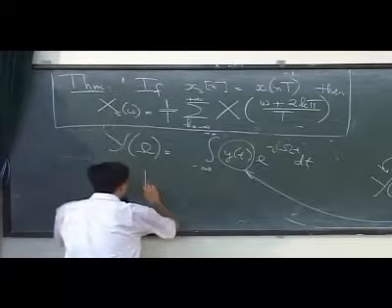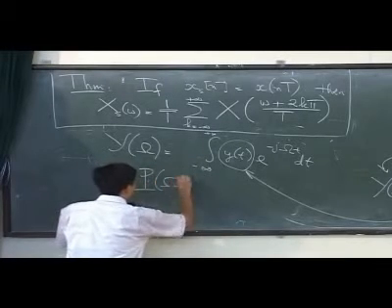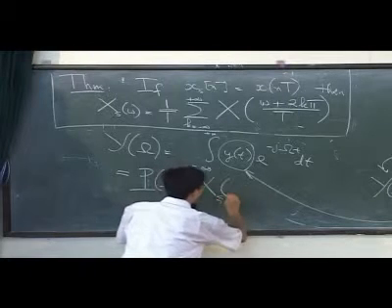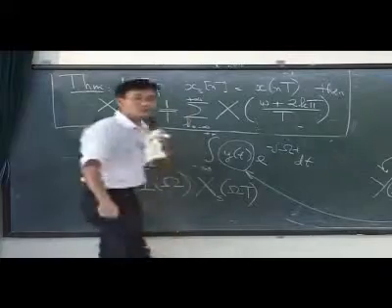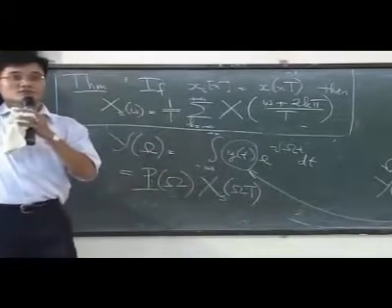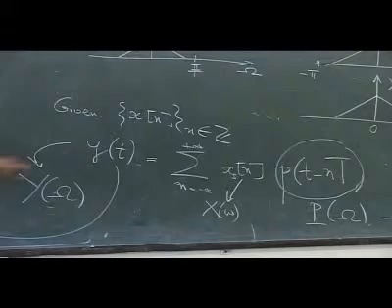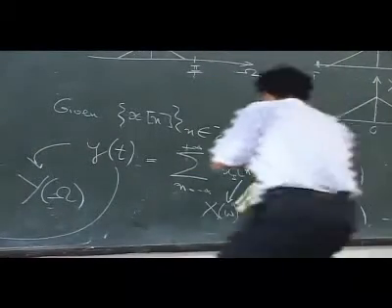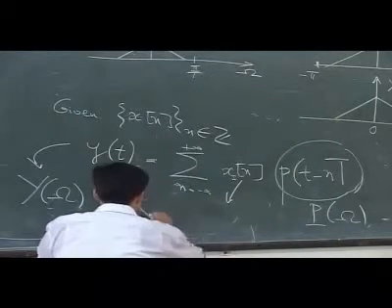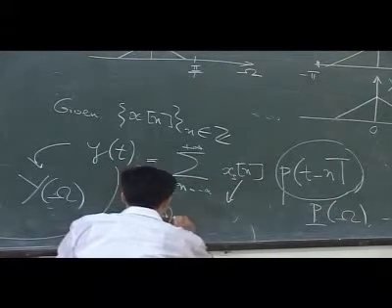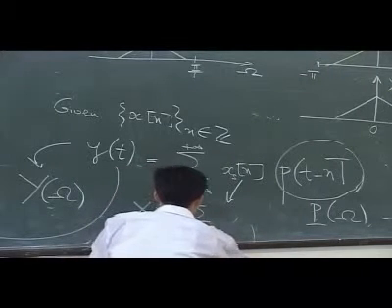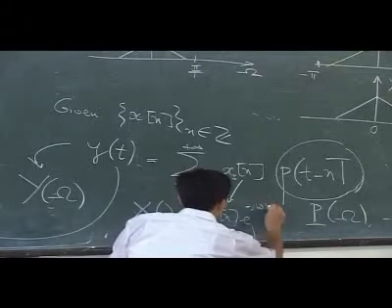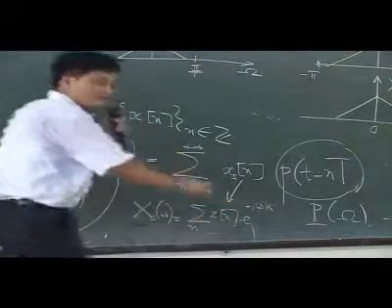Now it is going to be equal to P of capital omega times X_s of capital omega times T. Okay. Who got this result? This is the time Fourier transform of this. So if you wish, from here, what I have is X_s of small omega equal to the summation over n of x[n] e^(-j omega n). That's what I mean, right?